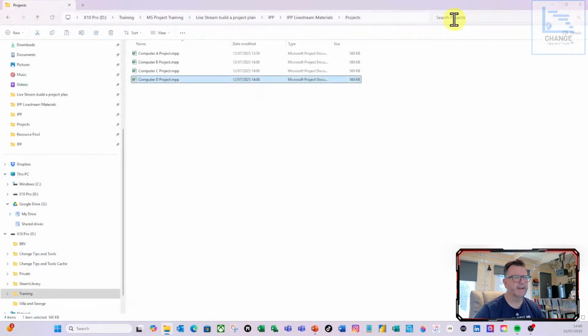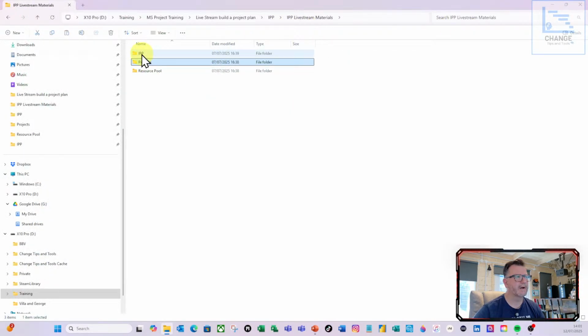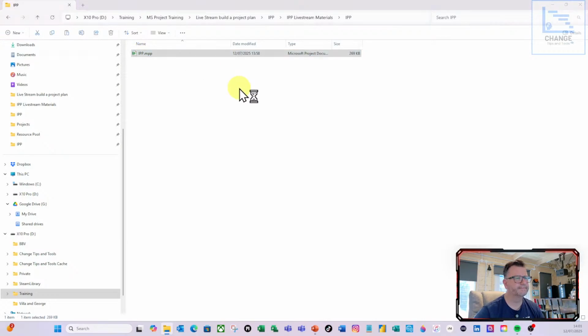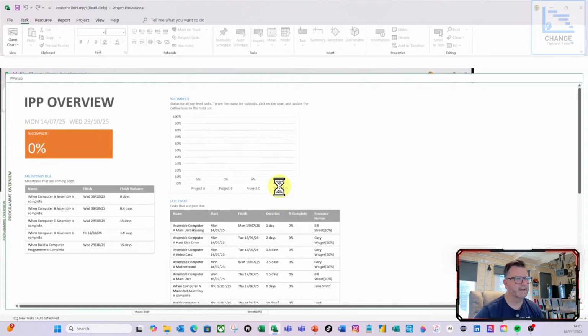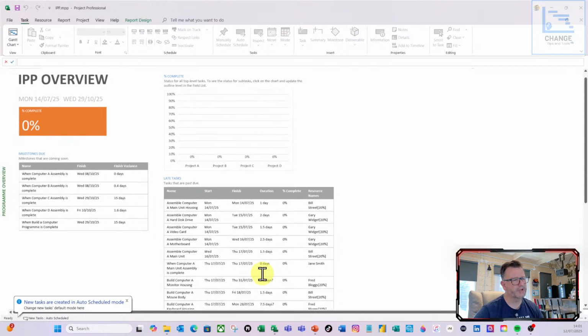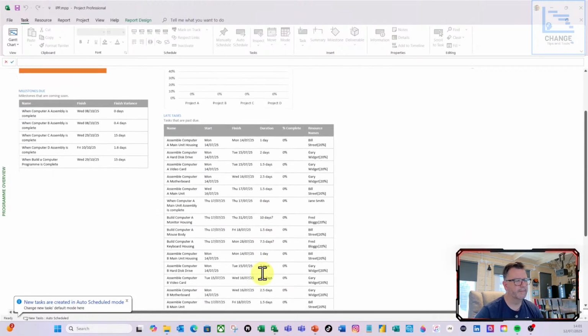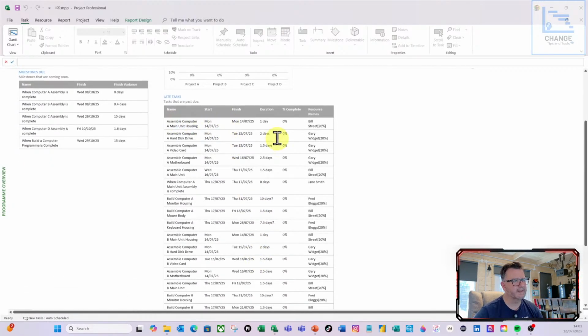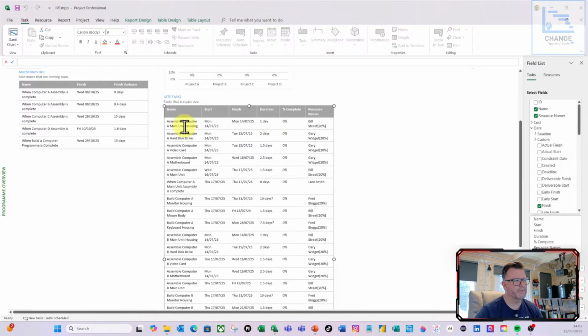So if I close that down now and we go back to our IPP and open it up and do OK, you can now see it's showing all the tasks that should have been done. Now again, in this task list, if I just want to see a bit more information in here, I can add information as far as my custom fields. So if I just shrink these down and we look at custom, you've got all the custom duration stuff here.